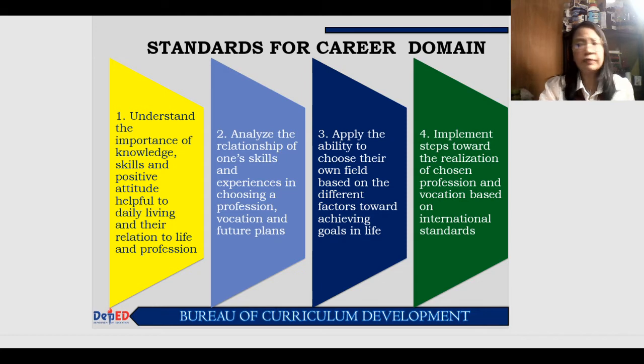Also, the concept of career development as a lifelong process, including its early development by Ginzberg, is clearly reflected in the career development domain of the program. The Homeroom Guidance advocates the early inclusion of career concepts in the lives of learners and guides them as they discover the path that they want to take.